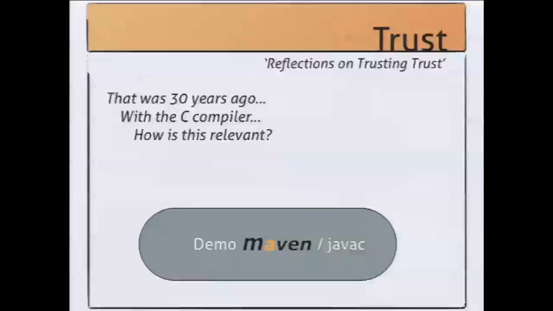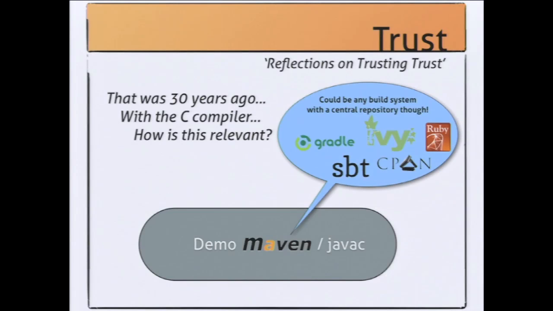So let me get back to the presentation. And for any of you that are wondering, okay, well, I don't use Maven, so that won't happen to me. Actually, what I'm talking about, cross-build injection attacks, applies to all the modern build tools in our Java landscape, and even outside of it. So whether you're using Gradle, Ivy, or whatever, everything that uses automatic dependency management and retrieves dependencies from a central repository, as Maven does, is vulnerable to attacks from the outside. And it may sound obvious, but we don't really think about it, right? Just a quick poll, who uses Maven here? Okay, the whole room. That settles that.